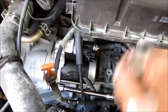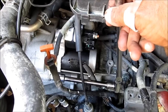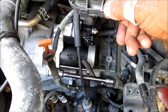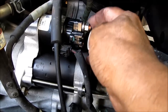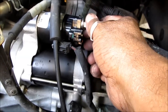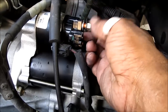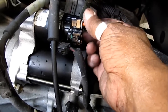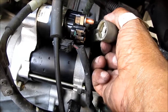This is a 14mm wrench, and that fits perfectly with an extension on both sides of the starter. Both the bolts, you can use the same extension, fits perfectly. Next we're gonna connect this positive cable. Again, another easy one. I believe this is 12mm that the socket will fit. Another easy connection.